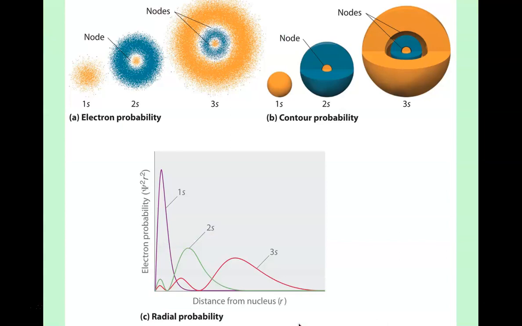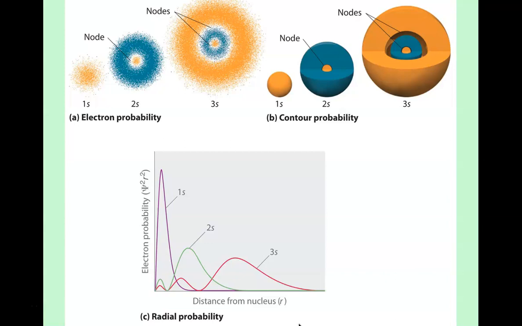Another way of looking at it: the top diagram gives us an electron cloud perspective, but then in image B on the top right, we can see, as it says, a contour probability, where the nodes are a small space between 1s and 2s. But notice when you get to 3s, the size of the orbital is getting bigger and bigger. So that node space is going to become larger as you go. But notice the shapes of these orbitals, they're not just thin lines like the surface only. They have some thickness to them in their area to show probability.